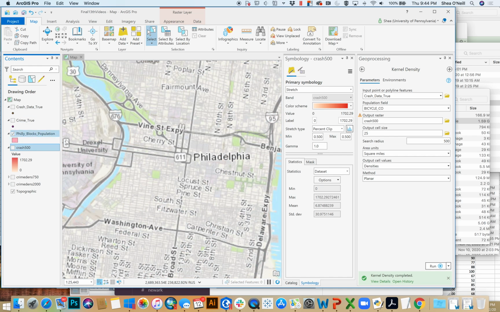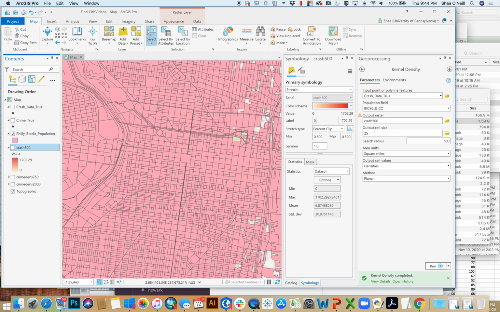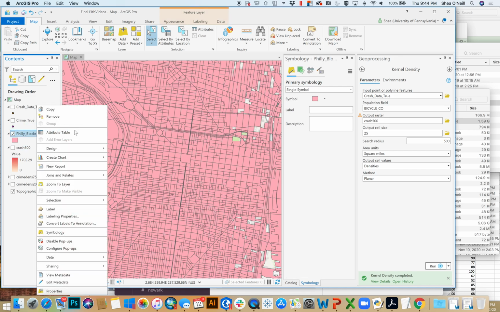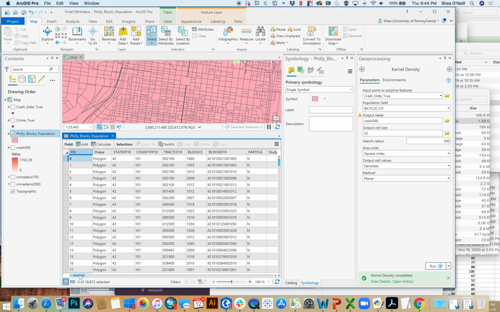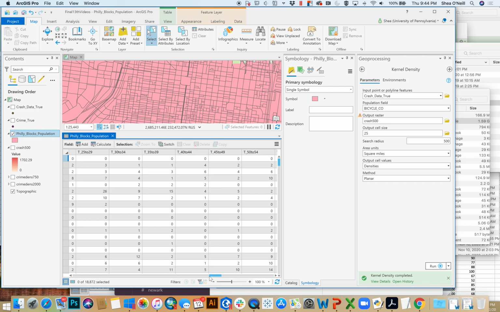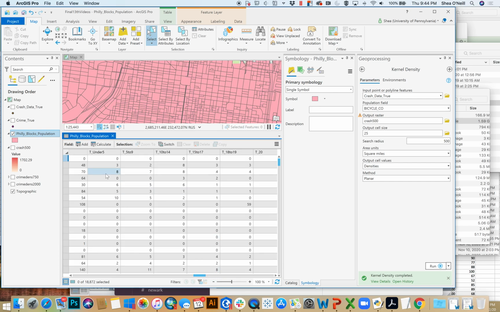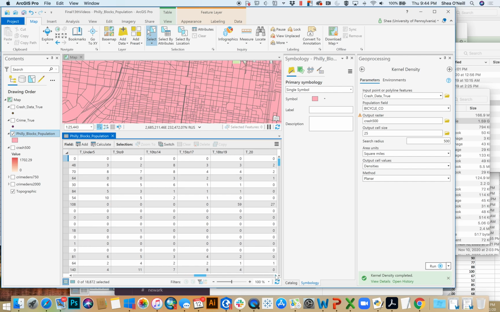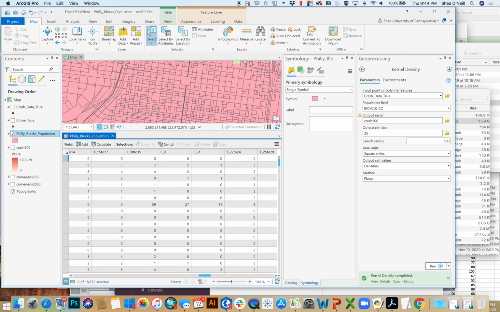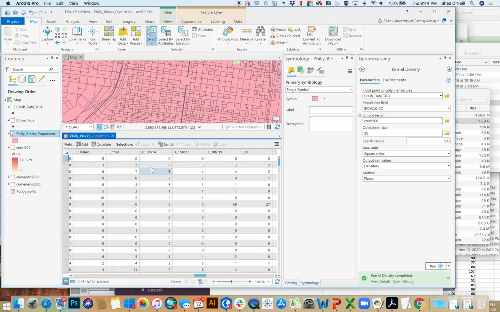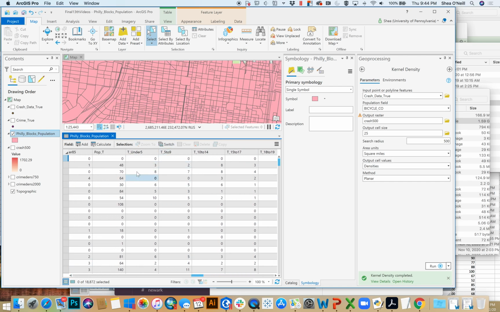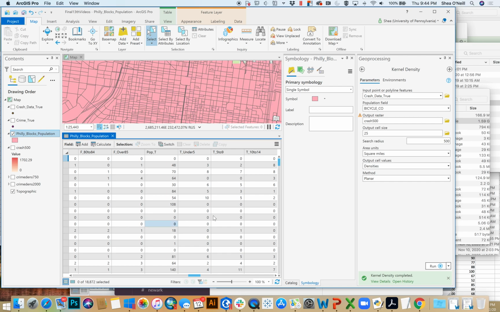density is, even though you can't run density on something like a block population, population by block, maybe I want to do this to show where there are high concentrations of people in general, or maybe even by age group. Let's see, I got a T here. There we go. So I have a field here that shows me 22 to 24-year-olds. So maybe I'll see where all those 22 to 24-year-olds hanging out in Philadelphia are concentrated, or where the 10 to 14-year-olds are, or even better, where are the under 5, right? Where the small children are concentrated in Philadelphia might be worth doing here.